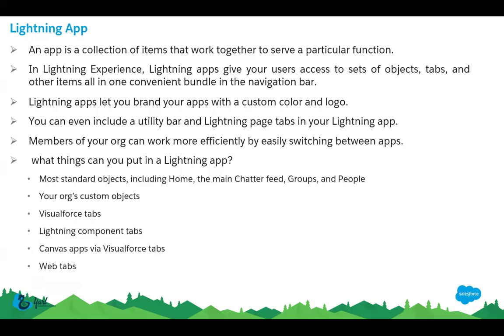You can even include a utility bar and Lightning push apps in your Lightning application. I will come into that later. Members of your org can work more efficiently by easily switching between applications. So basically, they can switch between applications using the app launcher. In the Sales application, they can move to the Service application using the app launcher.